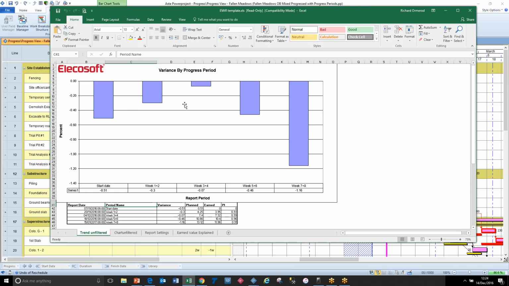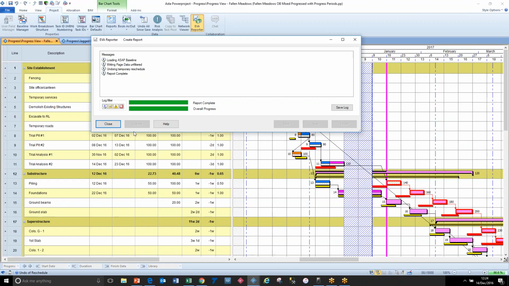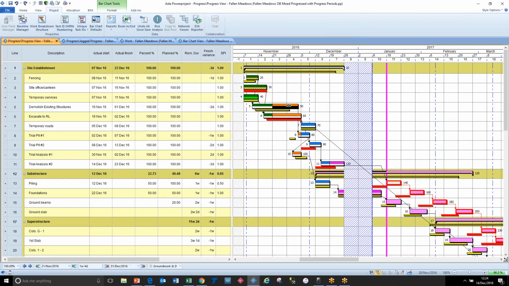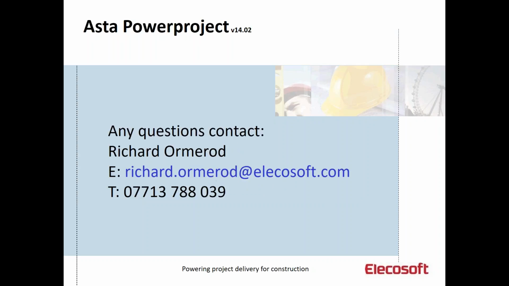And if we monitor that and we start to pick up again, it's going in the right way, or is it all going south? And for that to work, really, you need to have progress periods, because we can remember what happened in the orange bit differently as a value to what happened in the green bit. And if you don't have those, it doesn't matter about the colors, but it does matter about being reasonably organized in entering progress. So I wanted to show you those different aspects and make you aware of both the remote app and the EVA graphing, used to be called Progress Expert.